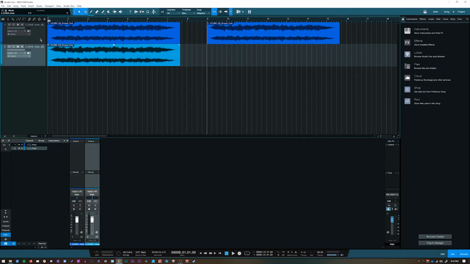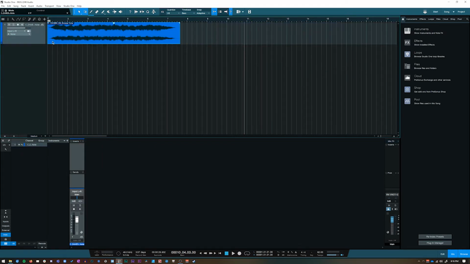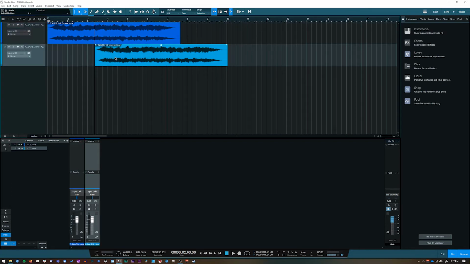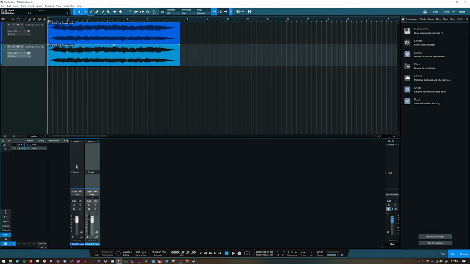It's going to paste in whichever audio track I have selected. So if I were to select this track, move over here, and then hit Control V, it's going to paste it over there. But again, just as a reminder, a much quicker option, I'm just hitting undo a few times, is to hold down Alt. Hold down the whole time. So I'm holding Alt, I click, I drag, I move this other instance, I let go with the mouse, and then I let go of Alt, and I've created two instances. So now that I have two of these tracks right here, I can now see that I have two audio tracks in the mixer. I can hit play.